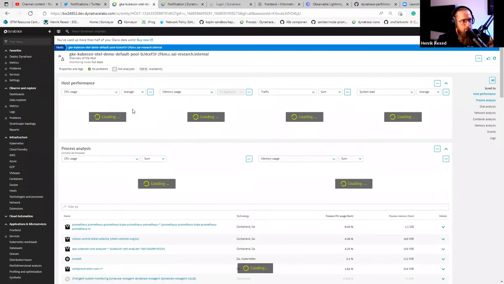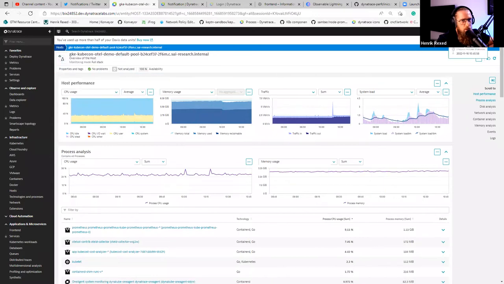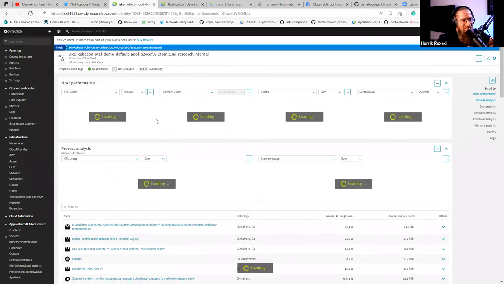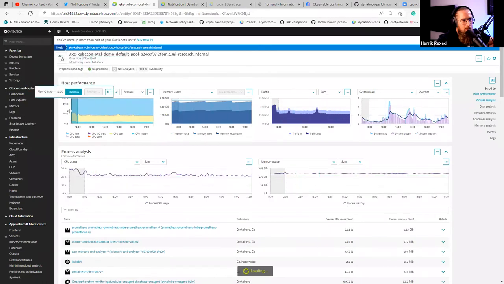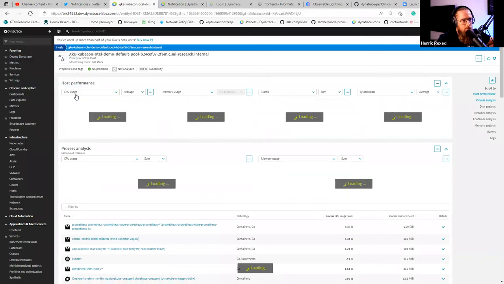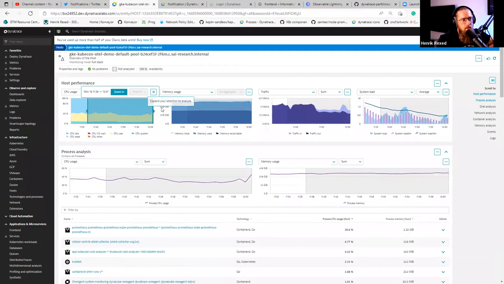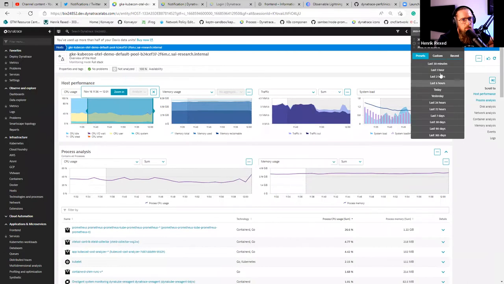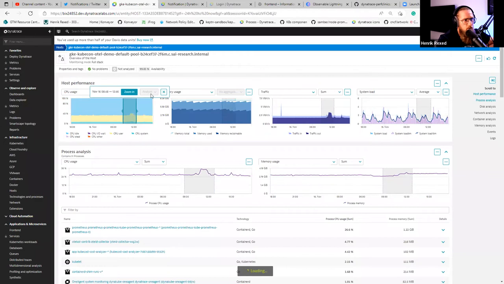All right, here it is around this time. I zoomed in too much, so let me reduce a bit. Sorry about that. I'm going to take the time frame including the spike that I had, the one here. All right, so I have some spike included, so I'm going to select it, and I'm saying, okay, I'm interested to understand, in that time frame, what is the component that is causing this usage. Let me go again, I didn't select the right time frame. I need to do it again. So here it is. I'm going to zoom in.